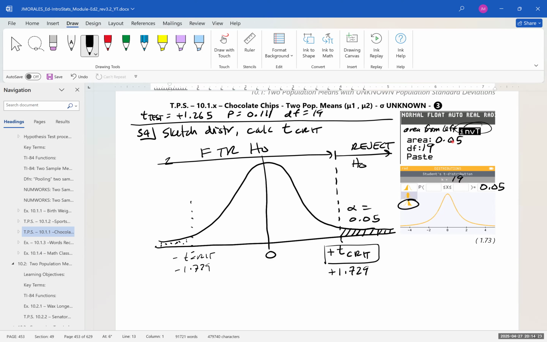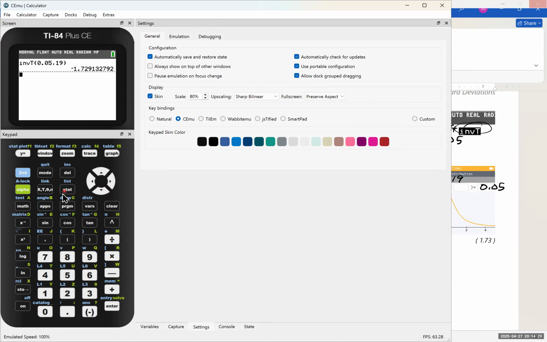Sometimes it can be difficult to remember that. So this is one of the reasons why I went ahead and wrote this program, inverse T83, because it's going to ask for the same values. Okay, but you can say I want the area on the right tail. And it gives us a positive t critical value of positive 1.729. And it kind of confirms, it tells us the right-hand tail. All right, so we got that.